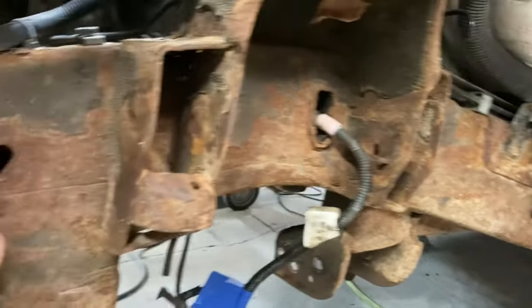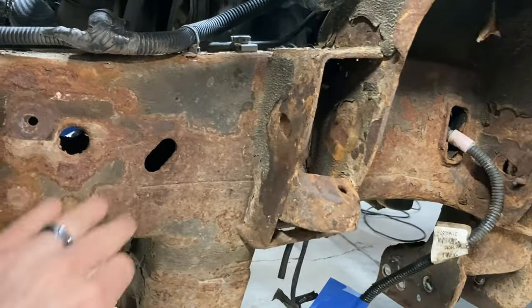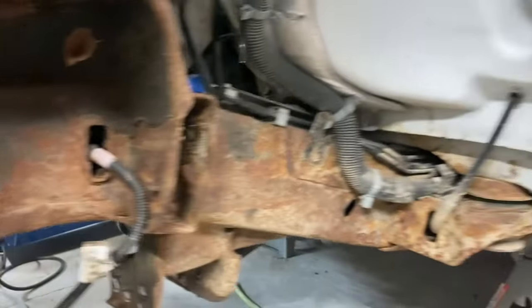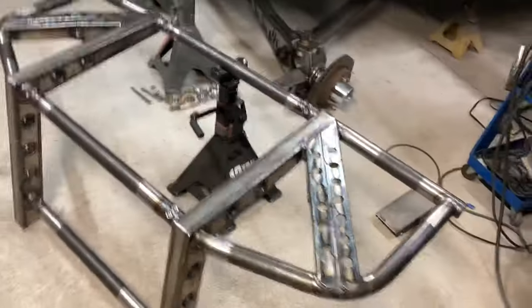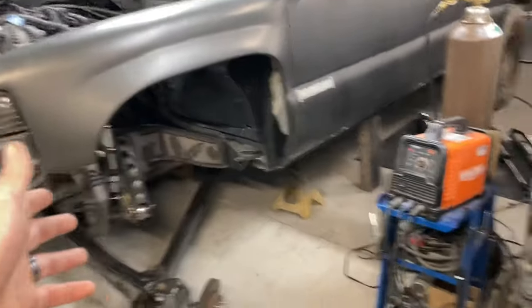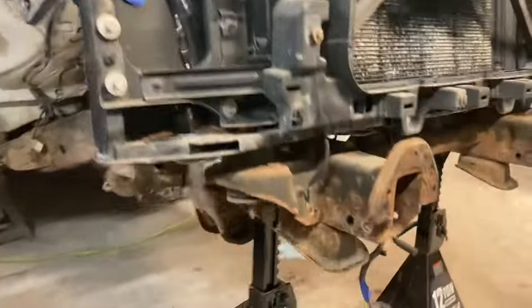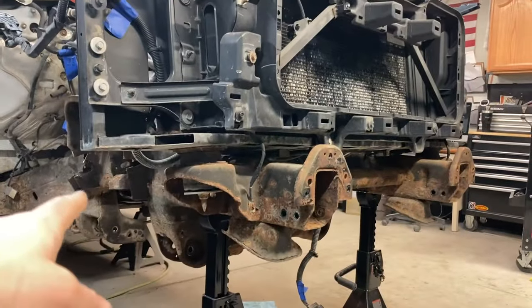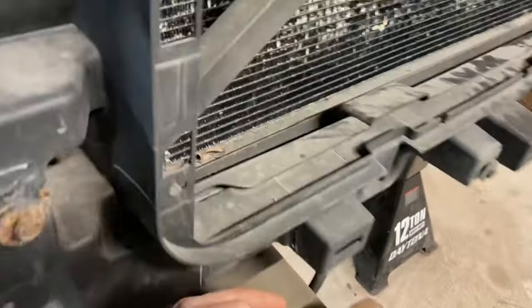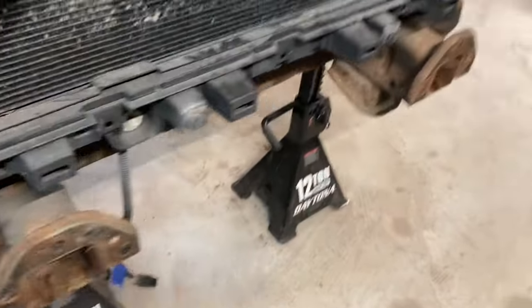And this truck does have some surface rust on the frame. We're gonna have to get rid of all of that. So some flap wheels, a lot of dust, a lot of grinding. Not the funnest part of building trucks, but we gotta get it to that point. Sometimes they start like that. I think this side of the frame is a little cleaner. If you see, there's still some black paint, but we still gotta come in here, and even the front of these things get cut off.